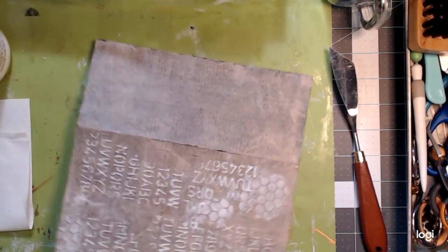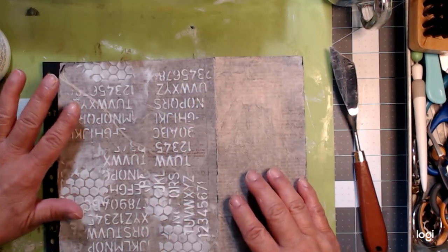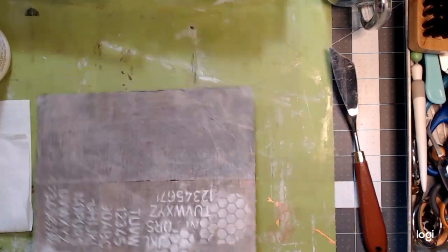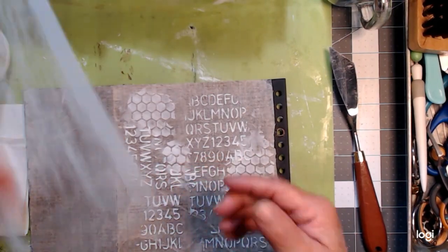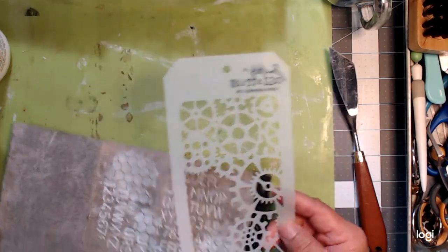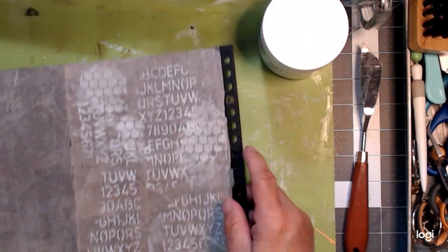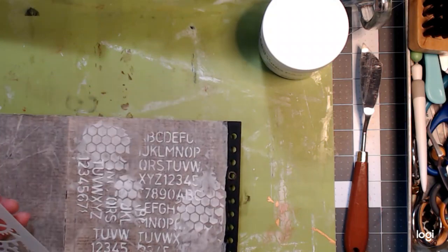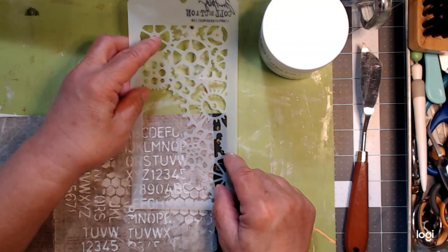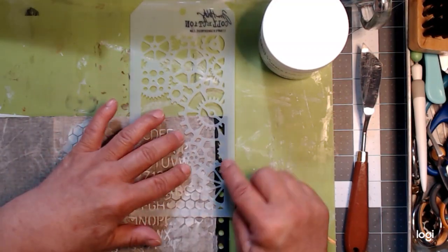Back again. I'm going to turn this around, and even though I know that it's setting pretty good, it's not quite set, so I'm going to work up in this corner. Let me see, where's my gears? I'm going to put some gears up here. I want to stay in frame. I've got you zoomed in, but I'm going to work up in this corner. So I'm thinking about putting this gear up here. And now I have to be very careful.